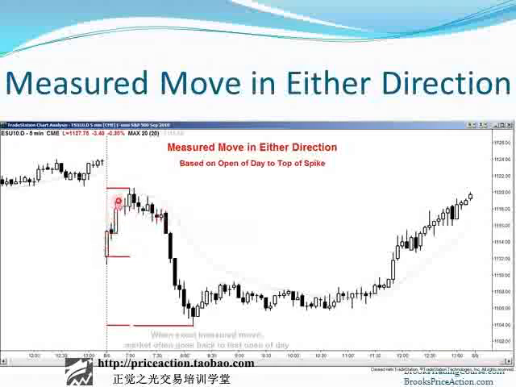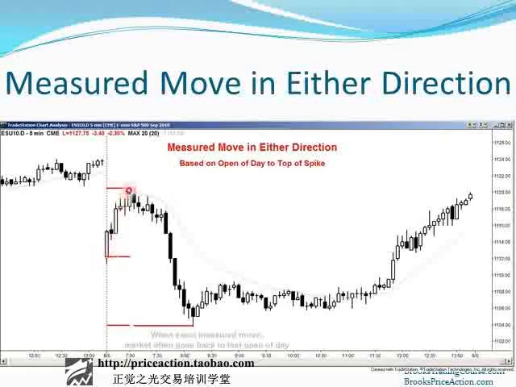Here's a strong bull spike. You can use the open of this bar to the close of this bar, the open of this bar to the close of that bar, the low of the spike to the top of the spike, the open of the spike to the top of the spike. No one knows in advance what traders will use for measured move projections, and I tend to look at all the possibilities. And measured move projections based on spikes can go either direction, up or down.